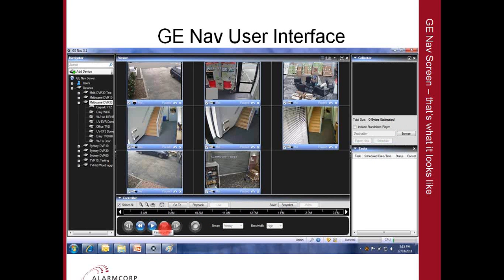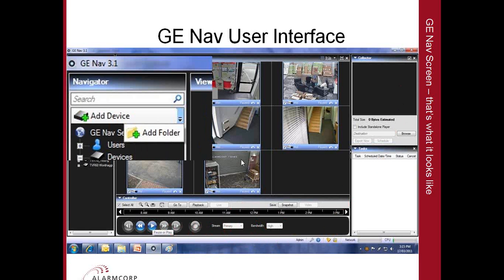And of course, you can playback, fast forward, frame by frame advance, and record locally. Finally, note here that we have the option to select a high bandwidth or a low bandwidth connection in the case of a DVR being on a remote site with a lower bandwidth DSL connection. So this gives you a brief overview of the GE Nav interface.